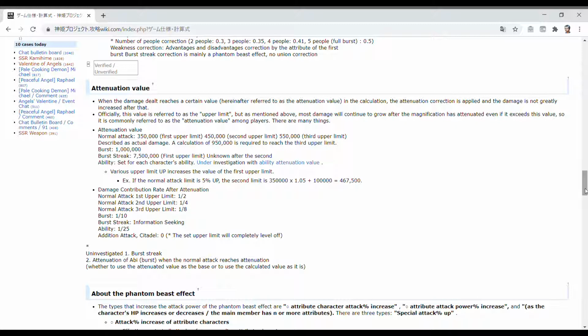Now, later on, most players will generally be able to hit the burst soft caps. And when it comes to ability soft caps, they can always do that. You'll always be able to hit ability soft caps. The normal attack soft cap is always the hardest to hit. So keep that in mind.